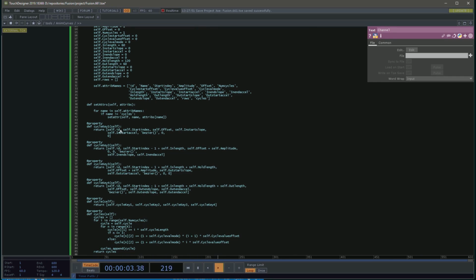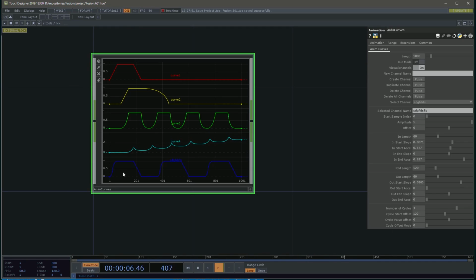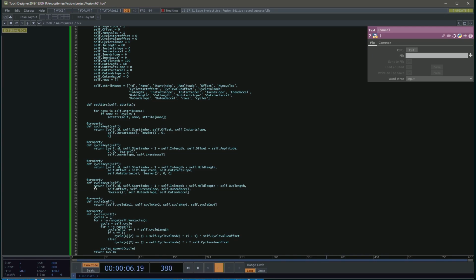Now this is the nice part. Every one of these is like its own little entity, right? Like this cycle, and then it just gets repeated. So that's like an object in itself, kind of. So what I've done is I made a property called cycle key 1. In that cycle, it's a list that is basically those 4 rows in the animation comp, and it gives me a start index, its position, its offset, that's the amplitude of the very first key, and then its slope and its acceleration. All those things you see in the table DAT of the channels in the animation comp.